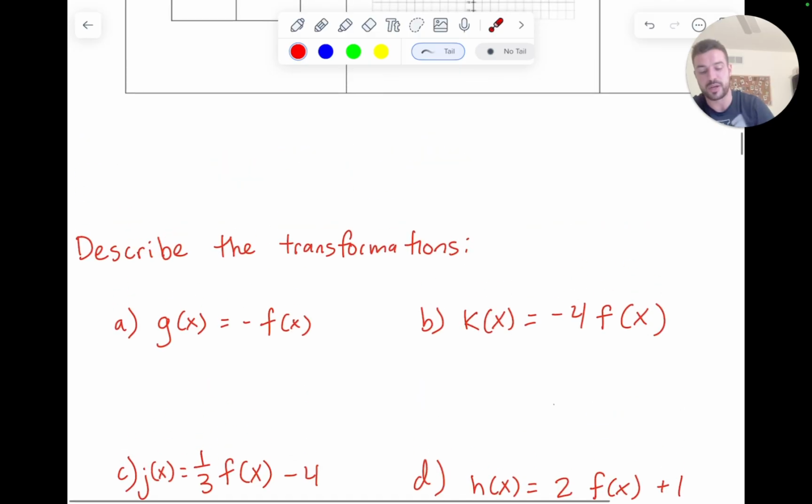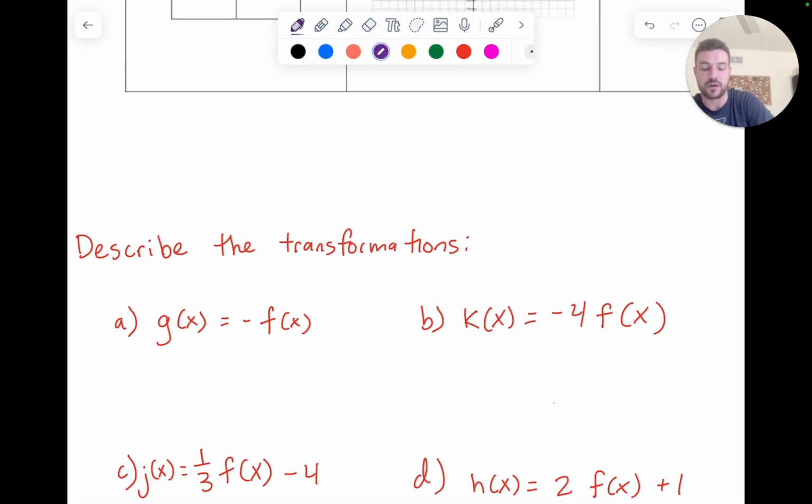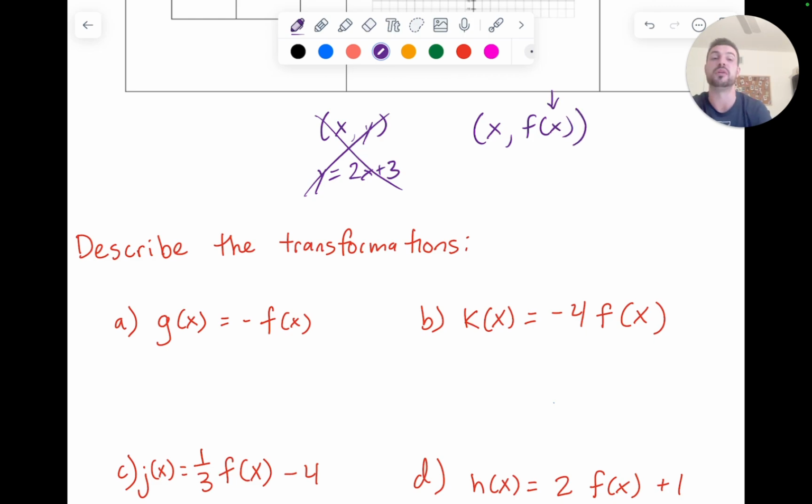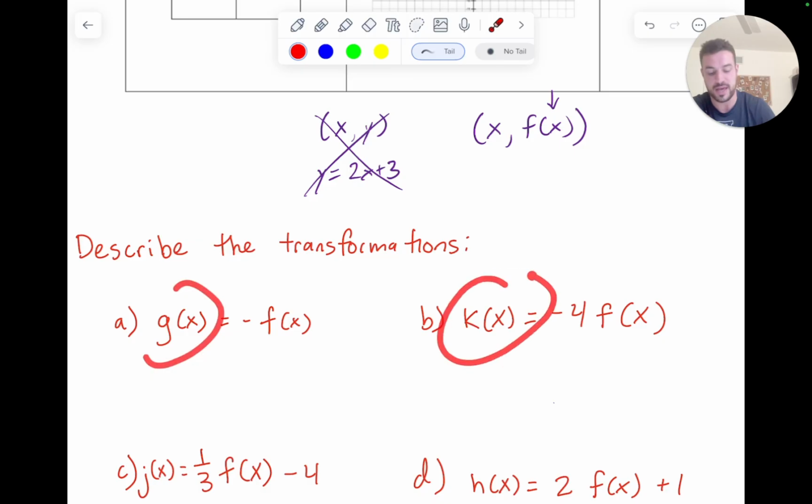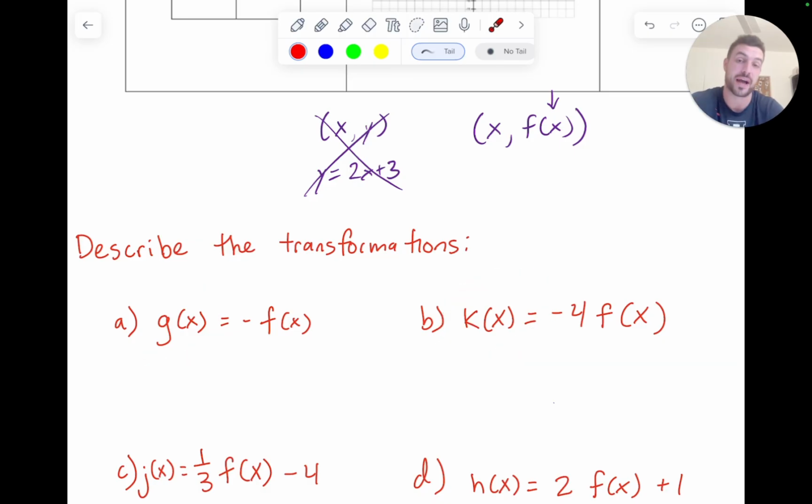The one thing I want to point out is we are now using what we call function notation. Instead of having a point be x comma y and therefore an equation be something like this, we now use function notation, which really means the same thing, but it's a different notation for our output values. It's not a y, it could be f of x, or g of x, or k of x, or really any letter of x. And again, it means the same thing. It's just a different notation, and that's kind of how notation works.